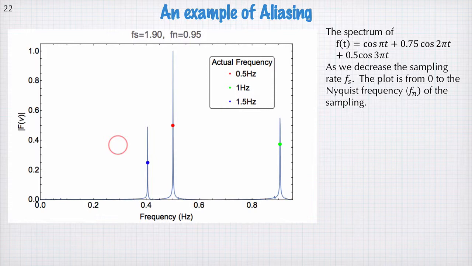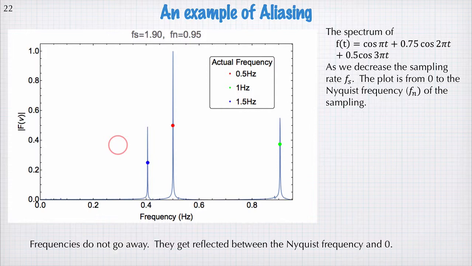So to fix that, you need a low-pass filter in your data collection system. Between the signal collection point at the microphone and your digitizer, you need to put some sort of low-pass filter that cuts off every frequency above the Nyquist frequency. And then you won't get these artifacts. This problem is called aliasing, and it's a real problem that you've got to address if you want to collect sensible data using digitization systems. So the take-home message here is that frequencies do not go away. If you've got frequencies that exist in your signal that are above the Nyquist frequency, and this signal hits your digitizer, then you'll see that as an artifact in your data that does not actually exist.